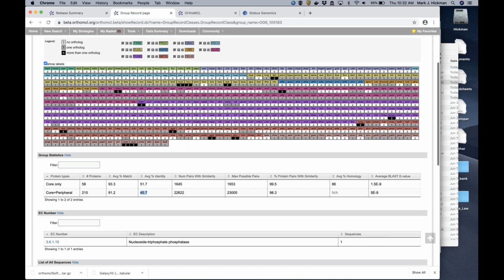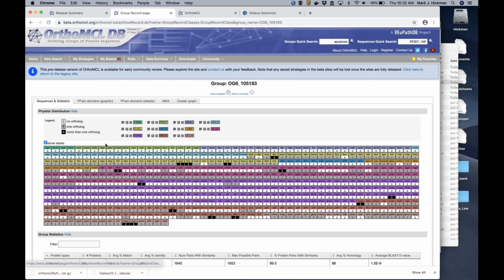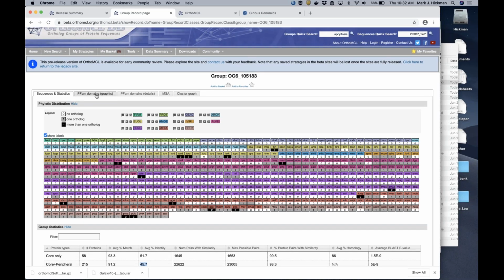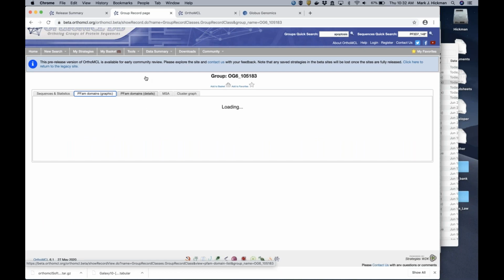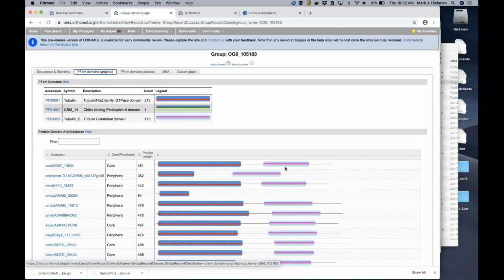Okay, and this becomes apparent on this next tab that I'm going to show you, PFAM domains. We take all of the proteins that are in these groups and run them through InterPro to figure out what are all the conserved PFAM domains, which is really useful in understanding function.